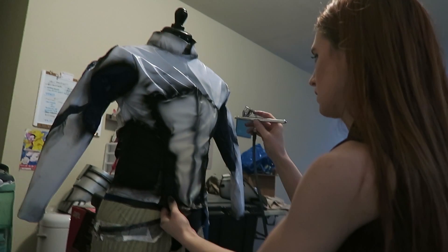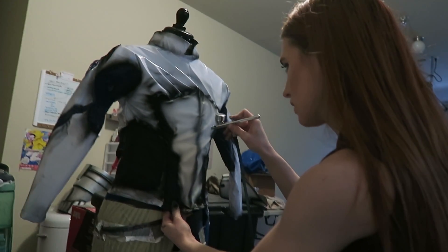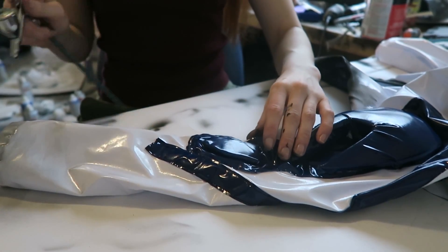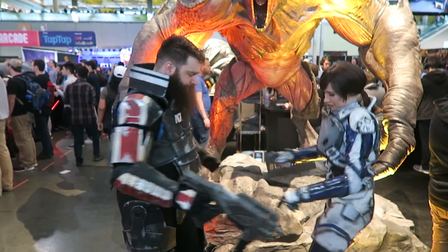I'm using my airbrush and some acrylics to make this undersuit look more lived in. I just kept this on my dress form, but you can definitely lay it out on a table covered with paper just so you don't make a mess. And after everything was all airbrushed and ready to go, that was it for my undersuit — my undersuit is complete.